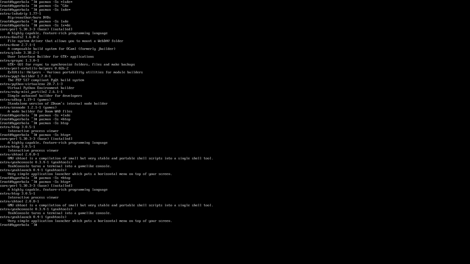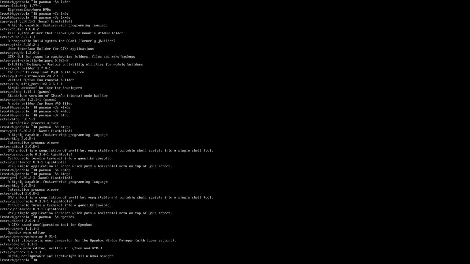Are you saying that there's no LXDE desktop environment here? What? Where's my LXDE desktop environment? Come on. Are you seriously saying that there's no desktop environment? LXDE desktop environment? I want to install LXDE desktop environment. Is there OpenBox at least? OpenBox. OpenBox is here. Okay.